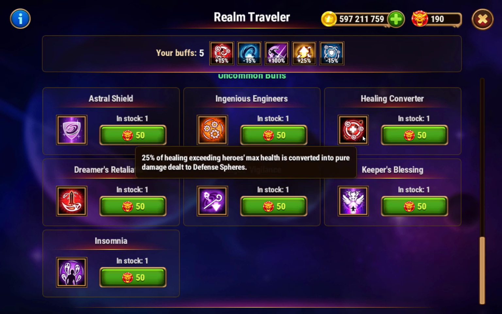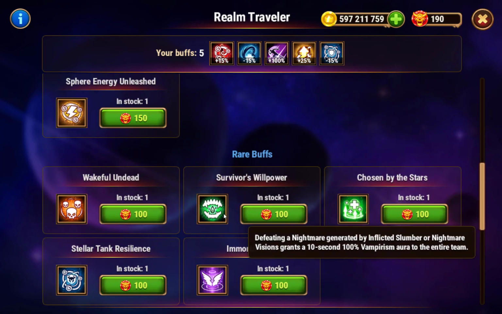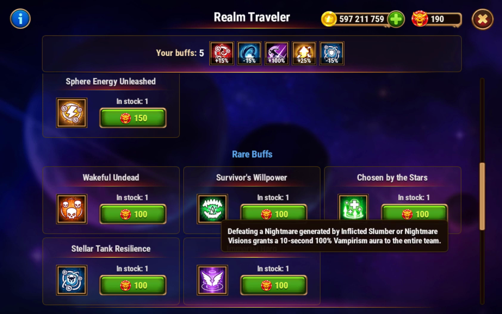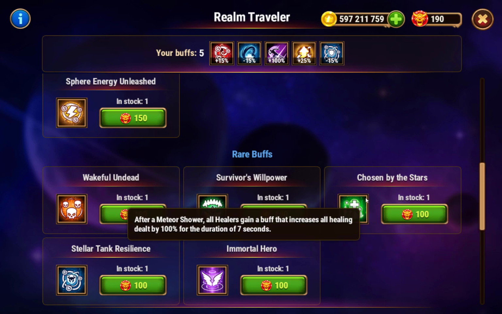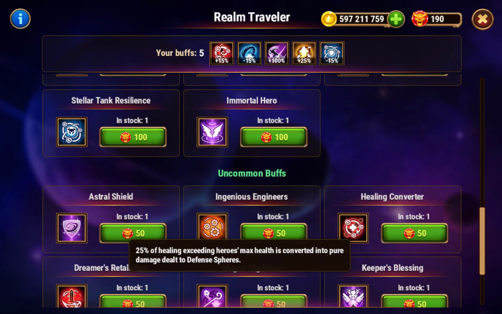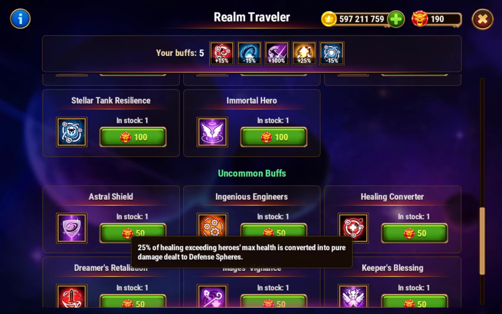And you can get more value out of this if you pair it with Survivor's Willpower and Chosen by the Stars. Survivor's Willpower, if you defeat a nightmare, you get vampirism on the team, and then Chosen by the Stars increases the healing on your healers after a meteor shower. So again, this ends up working with the Healing Converter, which leads to more pure damage, which leads to more damage bonus for Albus.